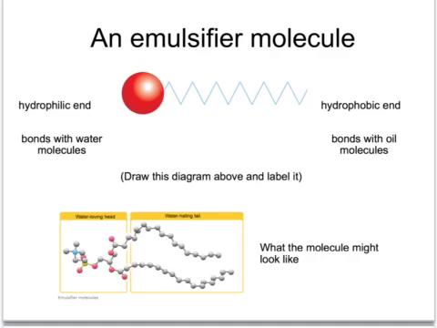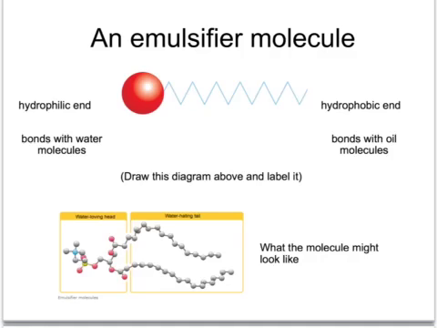Emulsifier molecules have two distinct parts to their molecule. On this diagram here, we can see there is a hydrophilic end, literally meaning loving water, and this end is able to make attractions and bonds with water molecules. The other end, which is a long hydrocarbon chain end, has a hydrophobic property, and this means that it does not like water and in fact makes attractions and bonds with oil or fat molecules instead.